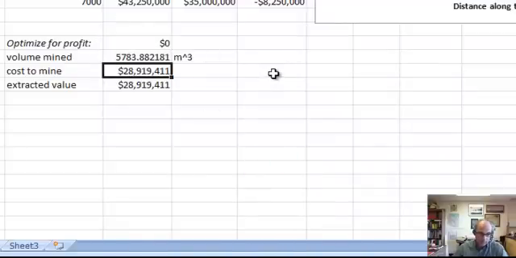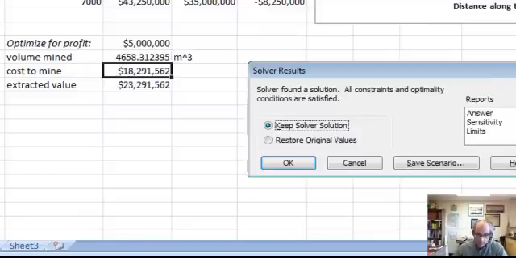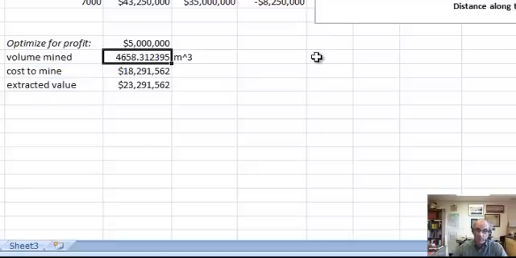It looks like it takes about 5,700 cubic meters to get to the point where we start to crossover and lose money. The other thing we might do is say, what, let's say, want some sort of a profit like 5 million, so just change that value there to 5 million, and say solve. And so you can see that you actually want to mine less because that last bit is starting to become so expensive, and so you really want to mine about 4,600 cubic meters to make a profit.